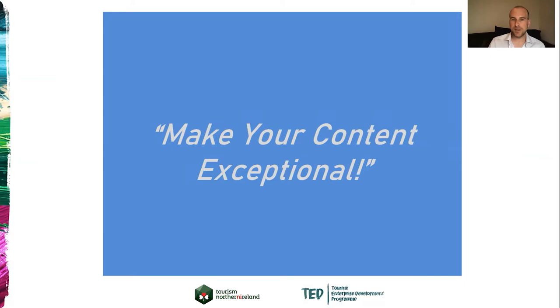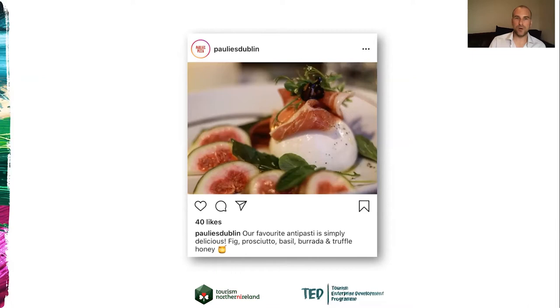So the next tip I'd give is make your content exceptional, okay? You're better off concentrating on a smaller amount of content that is better quality rather than a deluge of content that doesn't really mean anything to people. And also make sure that your visual standards, your quality standards, whether it's photo or video, are very good quality. This is an example of restaurant Polly's in Dublin. And they really got a sense of the beauty of this particular food product, really well presented. And that kind of content performs well on social media, particularly with followers that company will have.